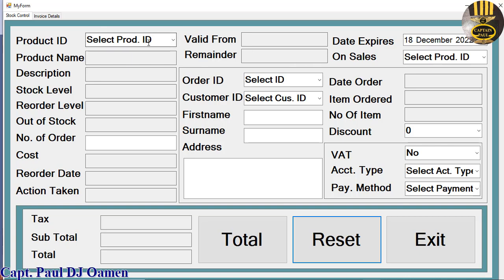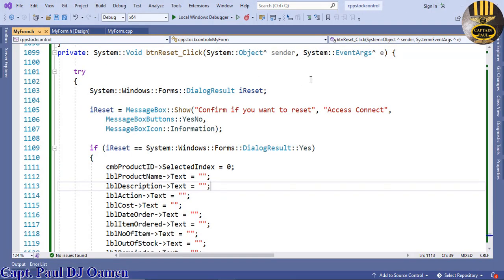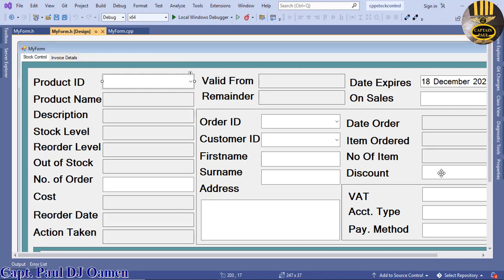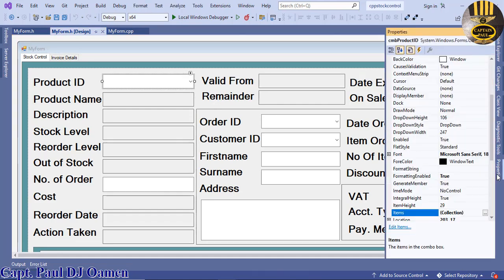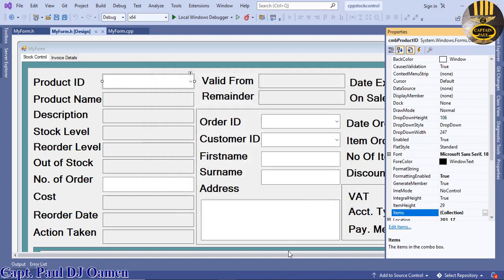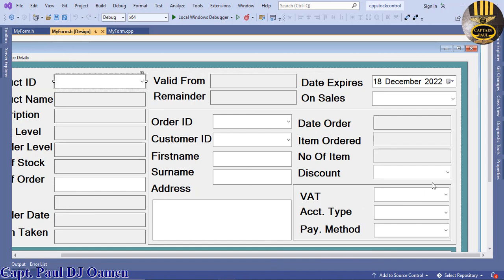If you're wondering about 1, 2, and 3, 4, let me show you what happened in there. If I select the design view, click in here and go straight to the properties, inside the properties you see where we have item selection. I just entered that in there to speed up things, and I repeated the same thing for discount.